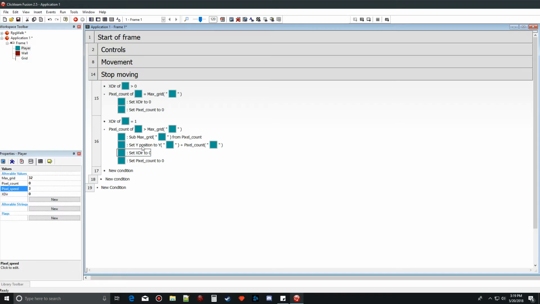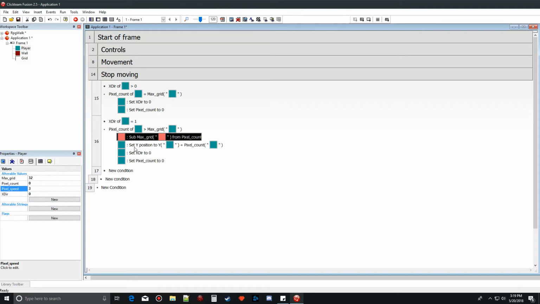Also, it's very important how you align your actions, because when a condition is true, it goes down all the actions in a line. So for instance, subtract max grid from pixel count would be first in line, and then it goes down it. That's very important, to make sure at least these two are set up right.